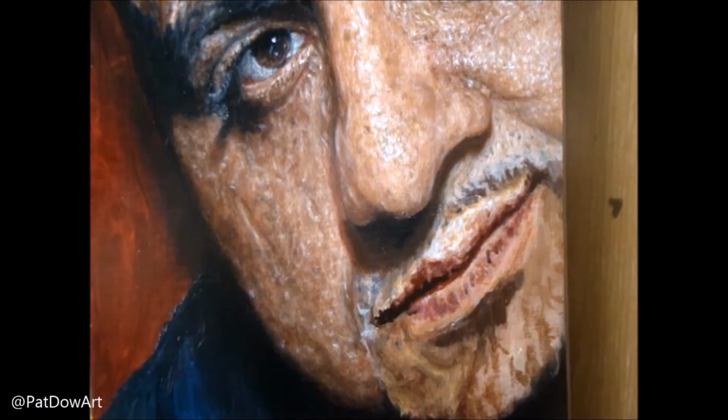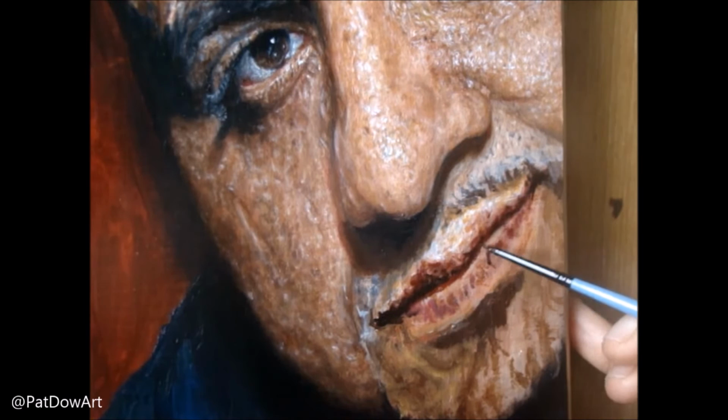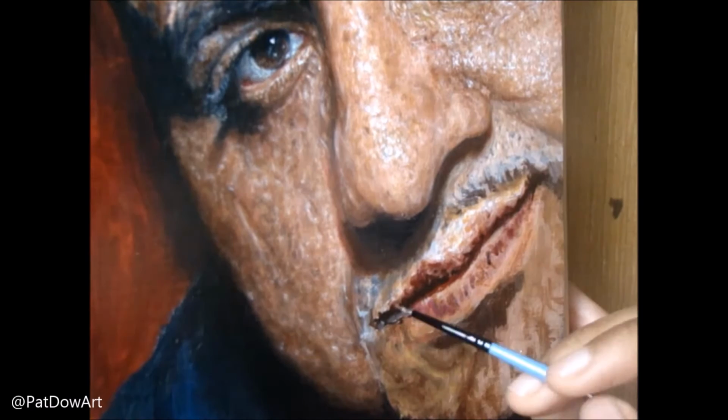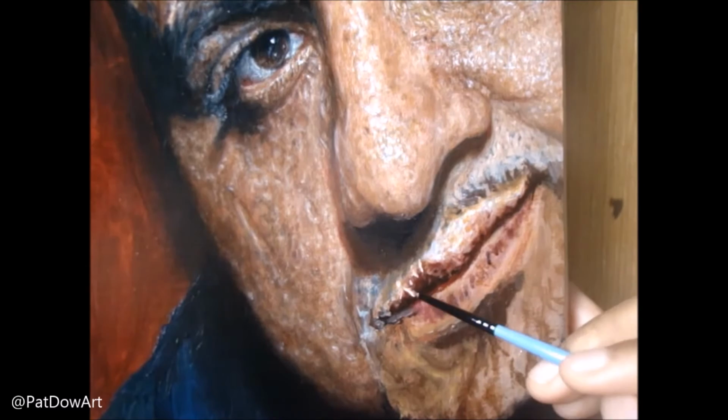Looking at the reference photo to make sure that you're painting that person accurately. And honestly, the first few layers of your painting, it's gonna be unrecognizable as a human being. Don't stop, just keep going. The first few layers are gonna be weird and confusing, but just keep in mind that that's always gonna happen. Just keep getting better. That's all.